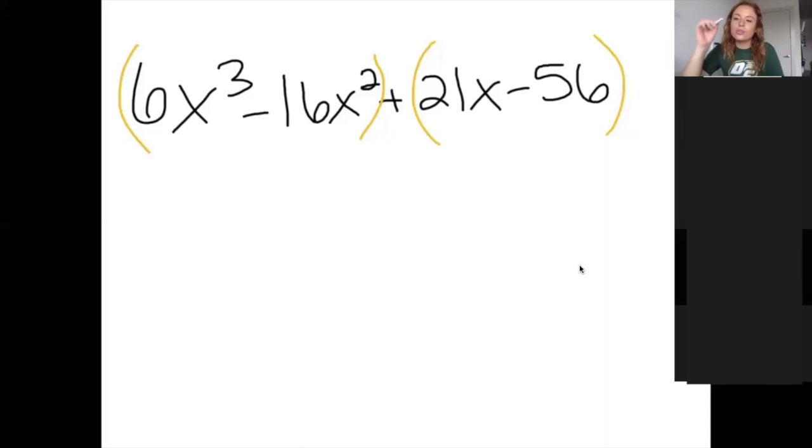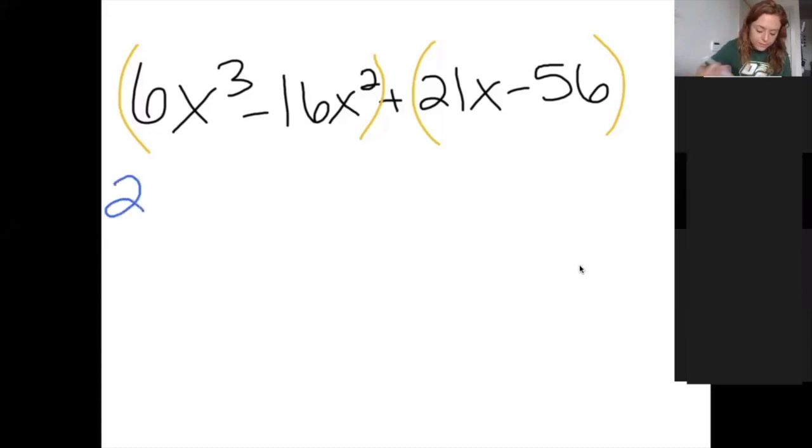And so the 3, I got a 3. So 3 goes into 6, but it doesn't go into 16 evenly. So just make sure you think about both of the numbers. So it is just 2. That's the only number that goes into both. So we're going to factor out a 2.